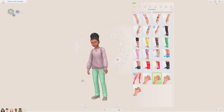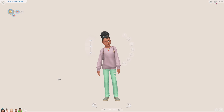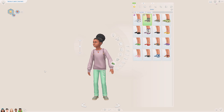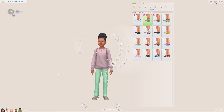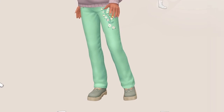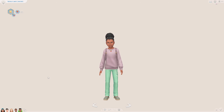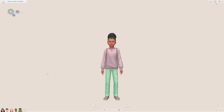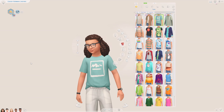I love how the minty color of the jeans goes so well with the lilac of the top — it's a very fun, colorful outfit. I also went with some nail varnish, which is adorable. This outfit is perfect for Sims who like lots of colors or are into creative arts. I went with these cool boots in a green swatch. I'm a really big fan and I'm definitely going to be recreating this on some of my Sims — it's so adorable.